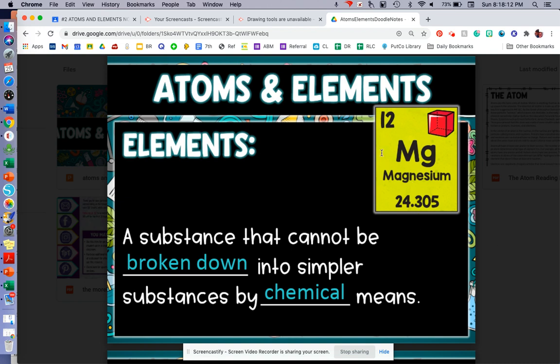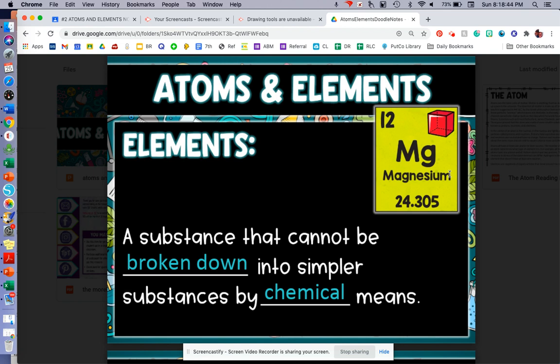All of our elements obviously have their own name. Some of the elements' names are more modern, named more recently. Some have even been named in my lifetime. So let's look at magnesium. Magnesium is an older element, so it has an English name, and its chemical symbol comes from the English form of the word.